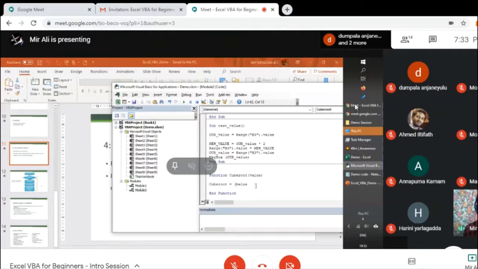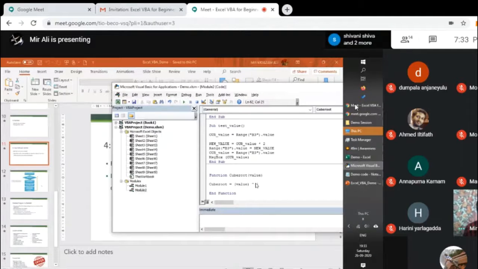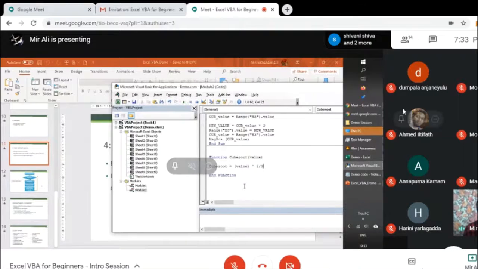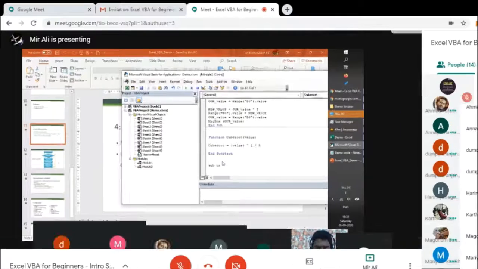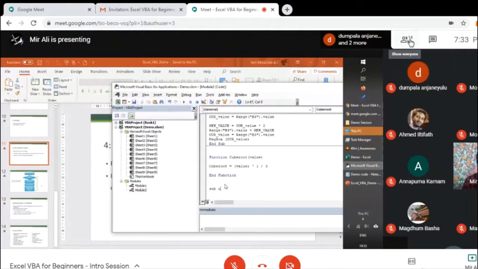My objective is to get a cube root. So by this I think I should be getting my cube root out. So I will define my own function now. User defined, sorry, my own sub.